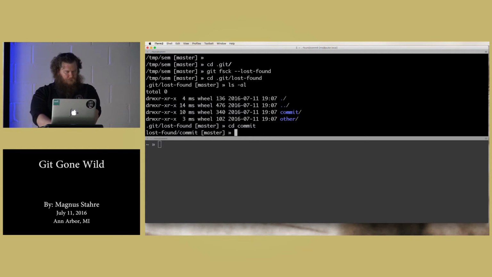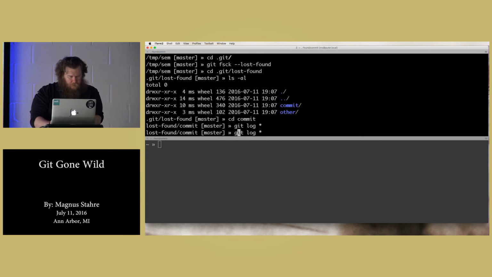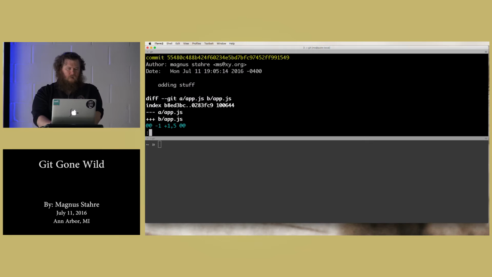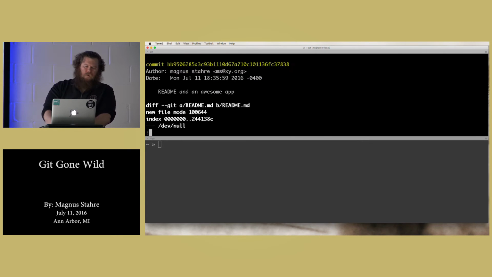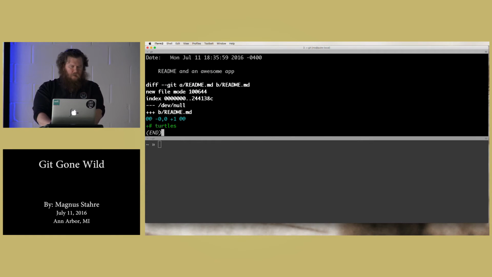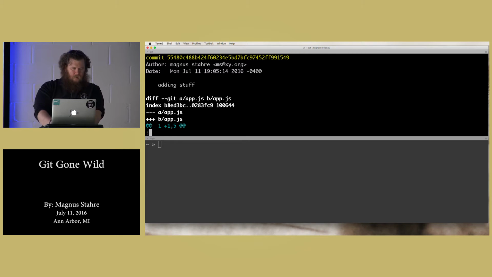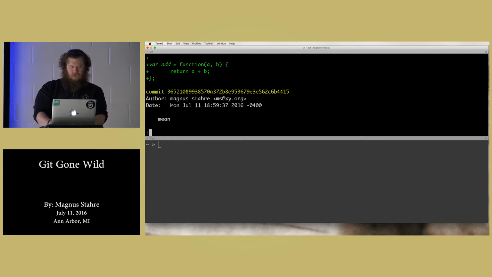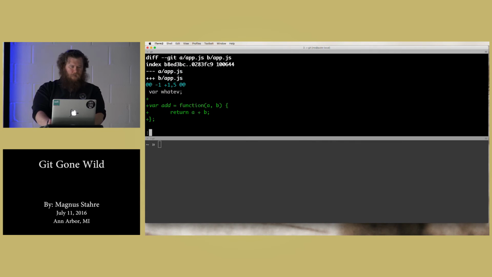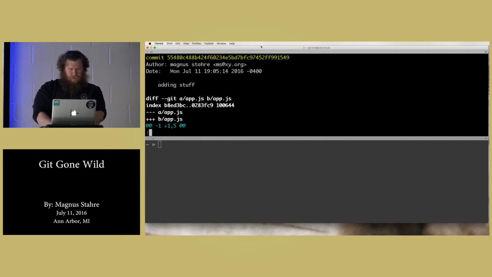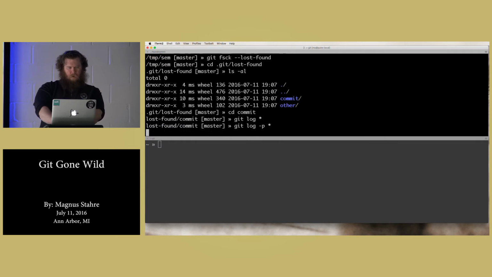But what we can do is do git log * inside this folder. And if you add the -p flag, git log -p, we'll see all the changes that any of those commits added. So if we know that we added a var add function, we can find that here, and we can go up and see that this is the commit that created it.